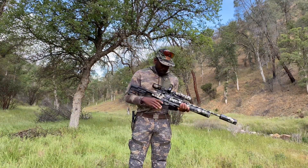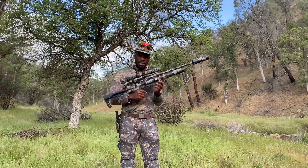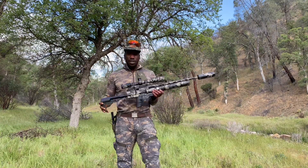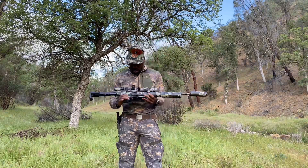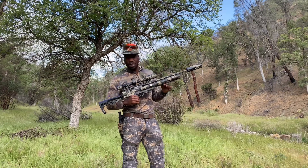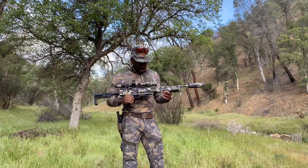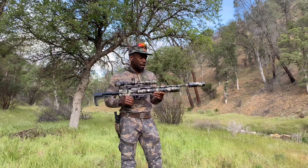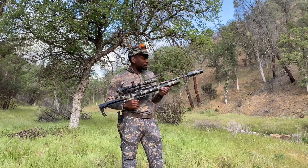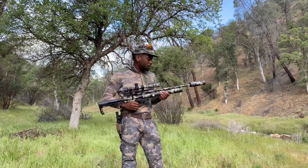I've got the 61.5 grains in here. I've got the Element Helix on here with the sunshade. I also wrapped my air gun - with how this gun comes stock, I don't know how you're going to hunt with that. But for me, I needed to camo this out, so I just got it gun wrapped so that I could legitimately hunt with this. I think it makes it look much better. The other way would be tough to hunt with, especially if you're hunting turkeys.